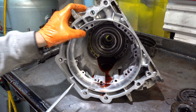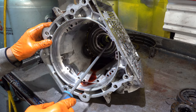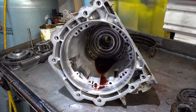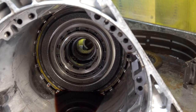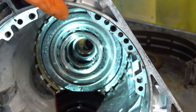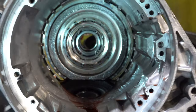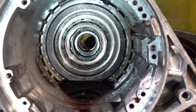All right, let's get that snap ring out of the way. I can zoom in here. What I'm about to show you is without a doubt on the builder. Look where that snap ring is relative to the anti-clunk spring.